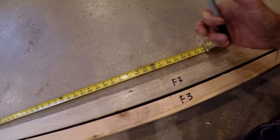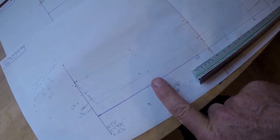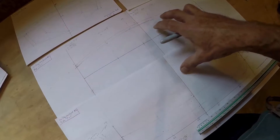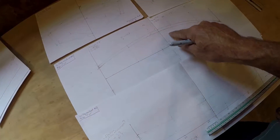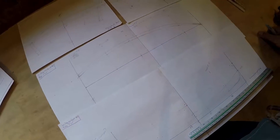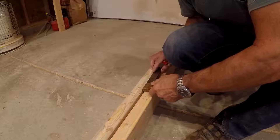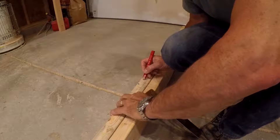I moved this rib back just a little further compared to the old boat, because when you're thinking about sitting in this boat, it's really this compartment where you're going to want to spend the most time — either put your legs forward from here or back. I'm going to add some side benches along with the thwarts, the crossways benches, which the previous boat didn't have. To maximize the area here, I moved this back to ten foot six. This material is a half inch thick, so we'll draw the half-inch line.